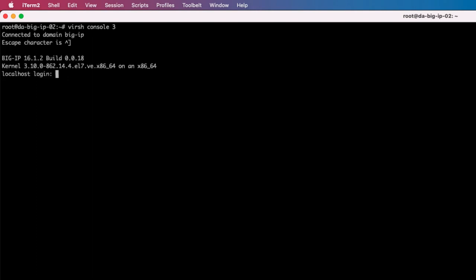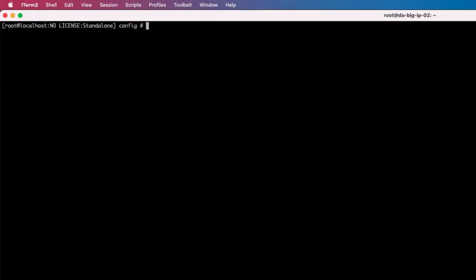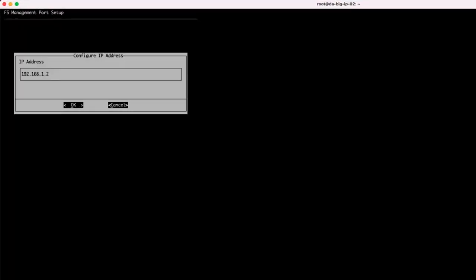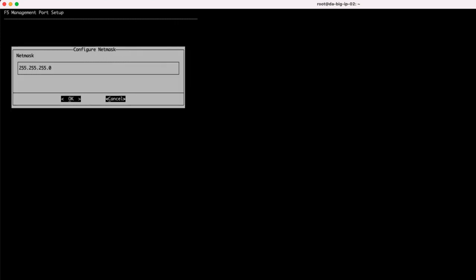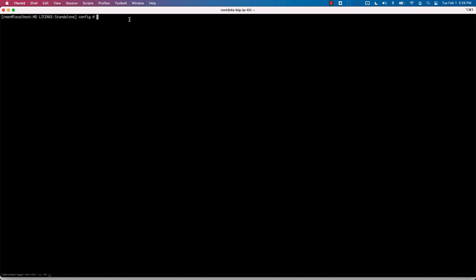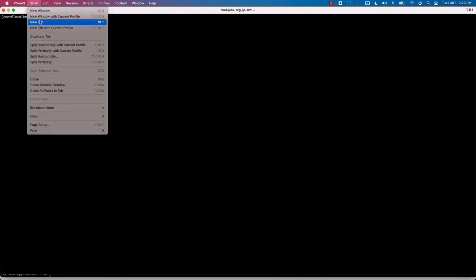Now that I've connected to the BIG-IP, I'll change the default root password and also configure the management and gateway using the IP addresses from one of the elastic IP address blocks allocated in a previous step. Using the console can be clumsy, and because of this, I'm going to establish a regular SSH session with the BIG-IP.